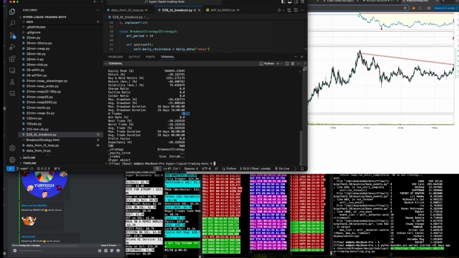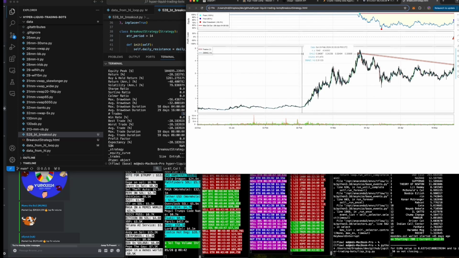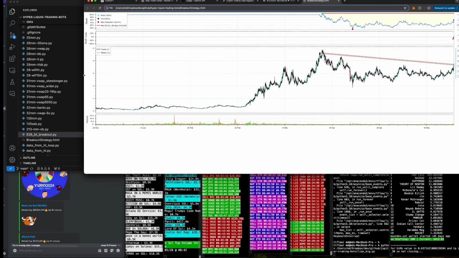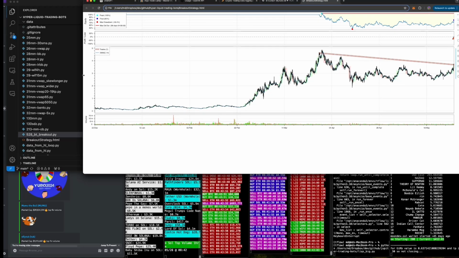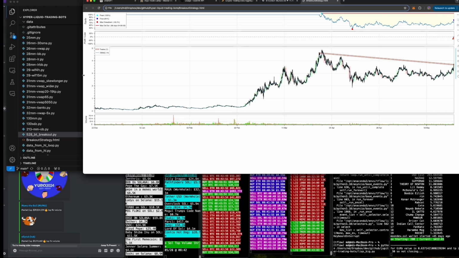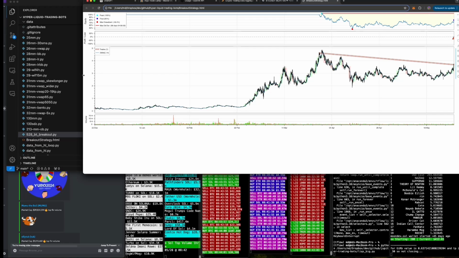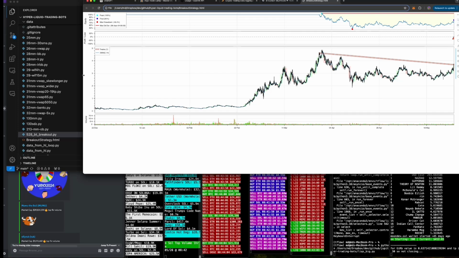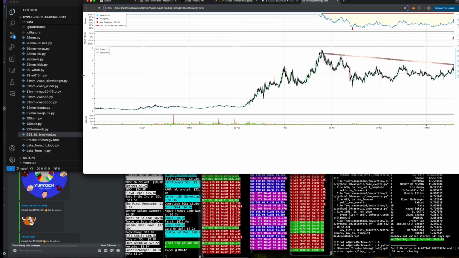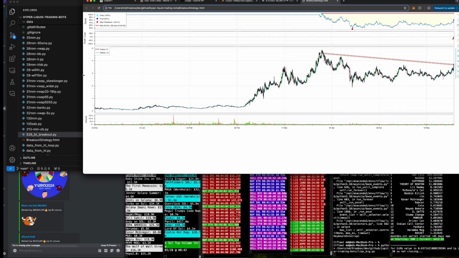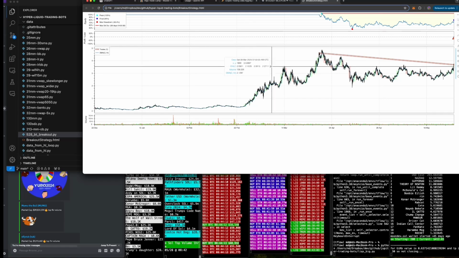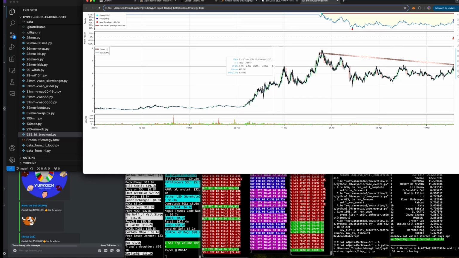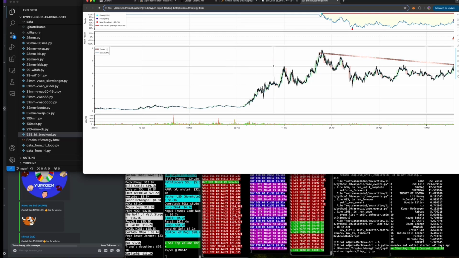Because it entered, where did it enter at? Dang. I feel like it should have entered around here. Because this is the daily. Not necessarily the daily, but could be the hourly.